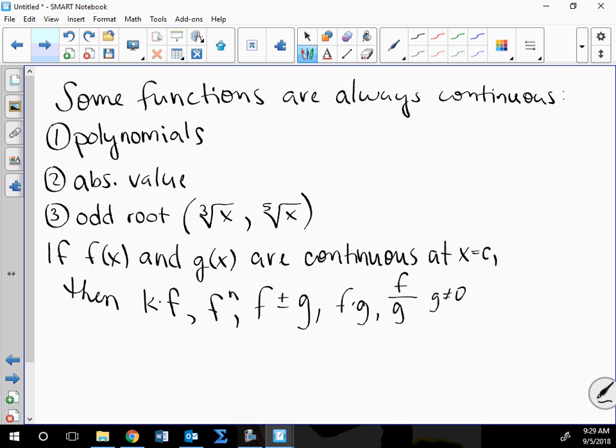So if our original two functions are continuous, then pretty much we can apply our arithmetic rules to it. All of these are also continuous. Which, if you think about it just with a polynomial, we have the function x squared is continuous as well as x. So the function x squared plus x is continuous. The function 5x squared, 5x squared times x is continuous.